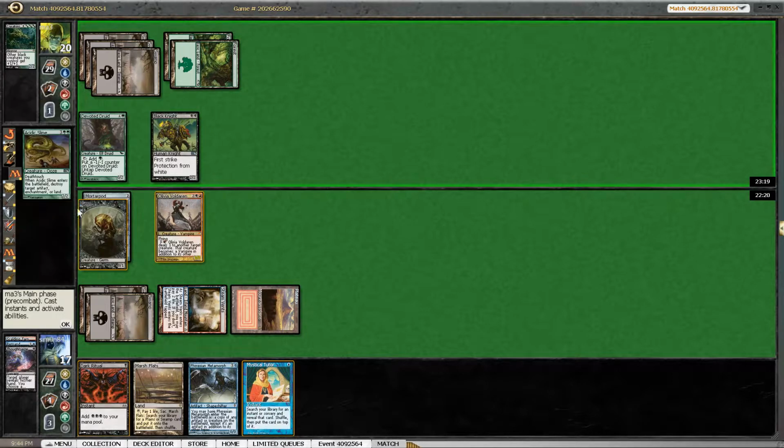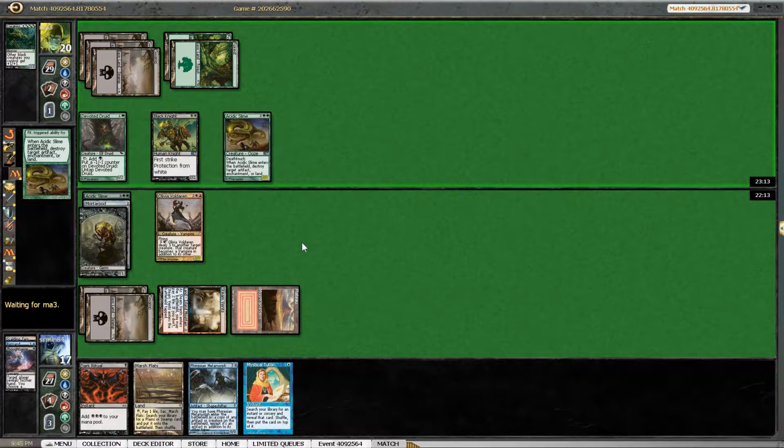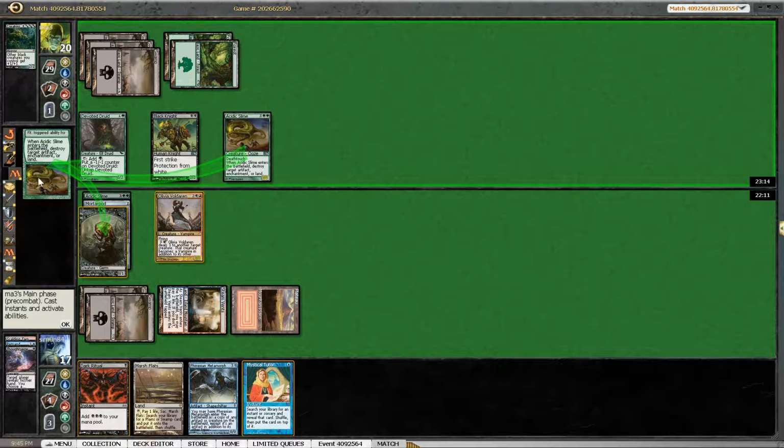He has the Acidic Slime. Hopefully he doesn't kill the Plateau. I played it, and it's our only white source, so that would be unfortunate. I think... Okay, he kills the Mortar Pod. That's actually quite good for us. But I mean, I can understand it. It's another source of damage.